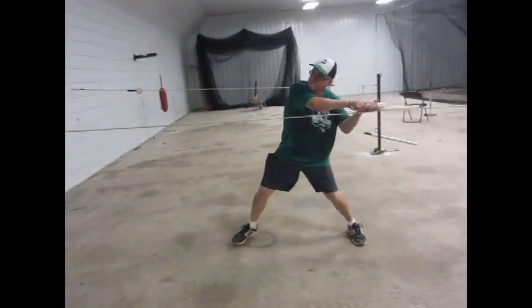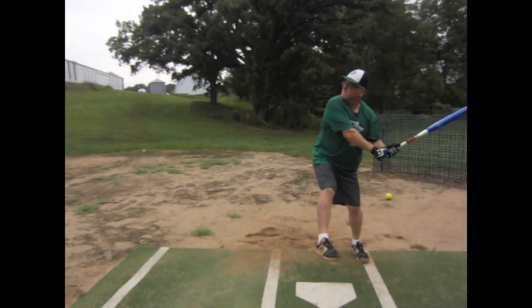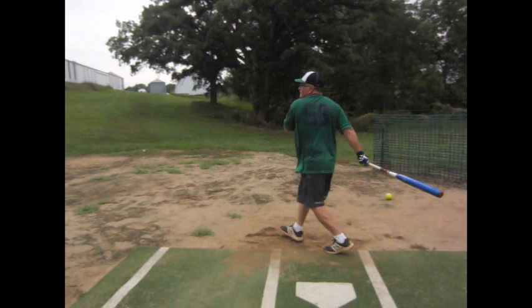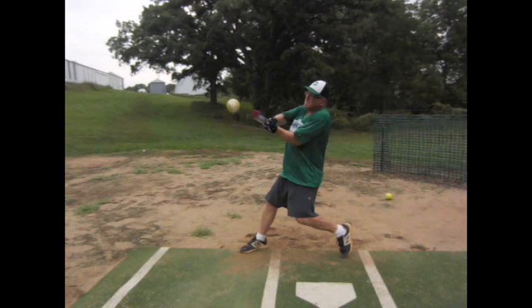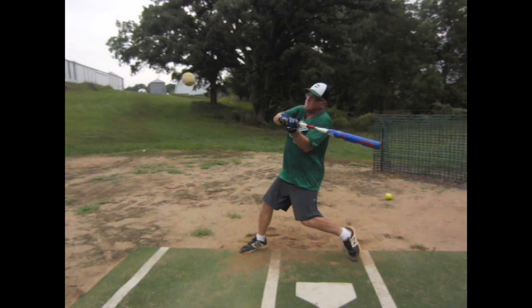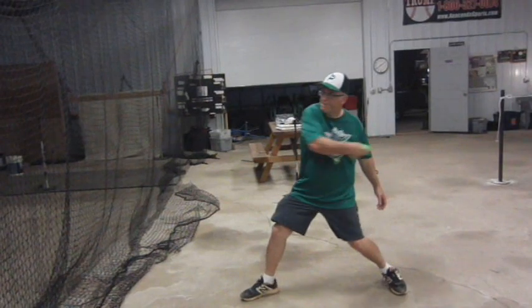We went back to the wrist snap trainer, and much better, but point of contact's better. Now outside, when we first started, watch how the lead arm is pinned again. Immediately you picked up a lot of bat speed because of your rotation, but there's a tendency for you not to get that extended. You can see that lead arm is buckled, not thrown out like the frisbee, not getting the extension.